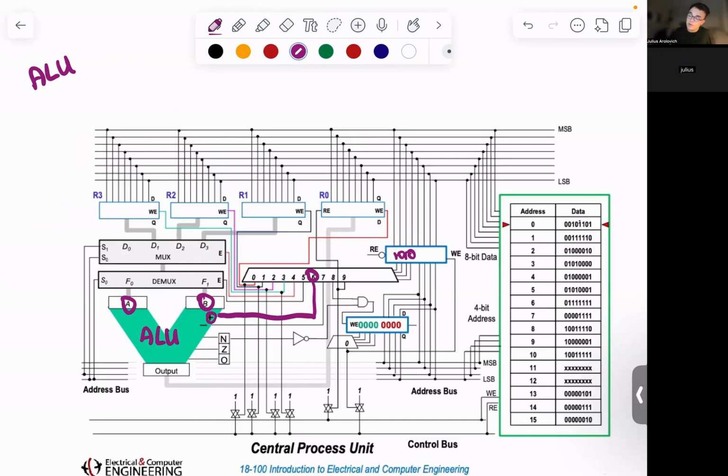Okay, so let's say that you induce add, then the output of A plus B is going to be written to the output, right? And then maybe the next instruction is going to try to write it back to register 0, and then maybe we try to write it back to memory. Okay. If we want to subtract, similar story, we're going to activate port number 7 on the ALU, and then the output of A minus B is going to be written to the output port, okay, and then loaded possibly into register 0.